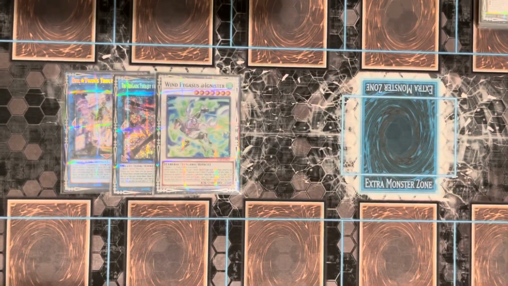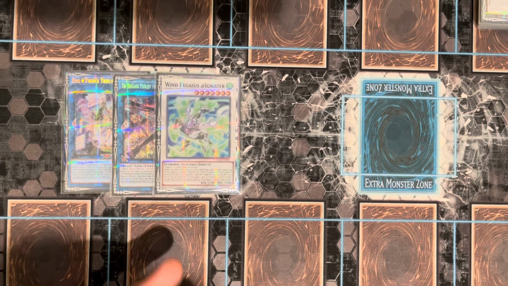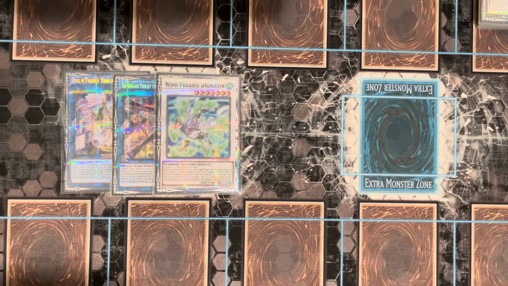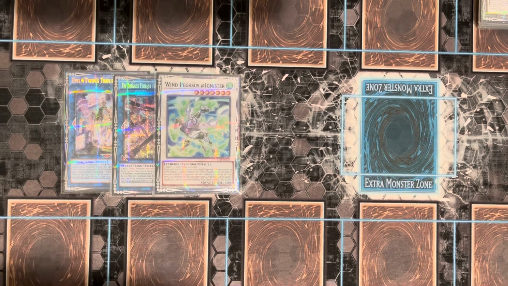Wind Pegasus is also awesome. This will help you get around a lot of weird things. Let's say your opponent destroys something of yours, they'll forget this is in the grave. You banish it, and all of a sudden you're shuffling one card on the field back into their deck. They almost always forget when Pegasus has that effect, so they'll always 100% run into it.